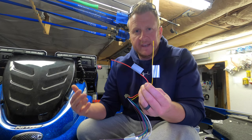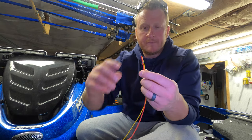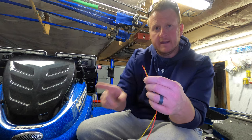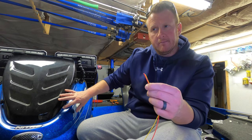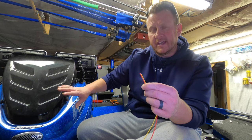For my application and for the way I want to rig this up, I'm actually going to take my red and my yellow, tie them together, and then run an extension from that underneath my console and plug it into the positive end of my bus bar. And I'll show you this once I get it all done.